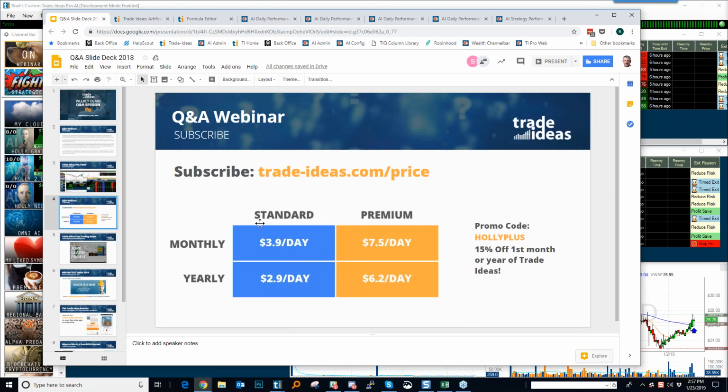These are the two different products that we have, the standard and the premium. The standard really has a whole host of features. It just does not include the odds maker. It does give you a chance to test the odds maker, but it doesn't include the odds maker or the artificial intelligence. That's all part of the premium functionality. In both products, you can do the price alerts along with the alert windows, the top list, multi-strategy windows, the charts, and all that good stuff.